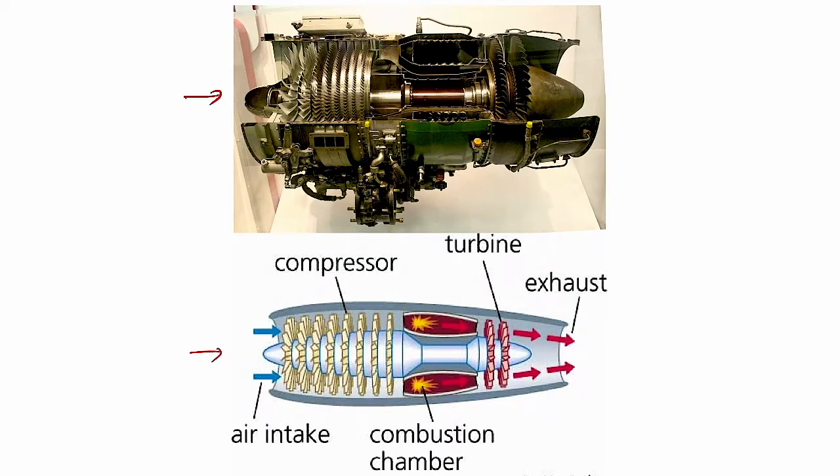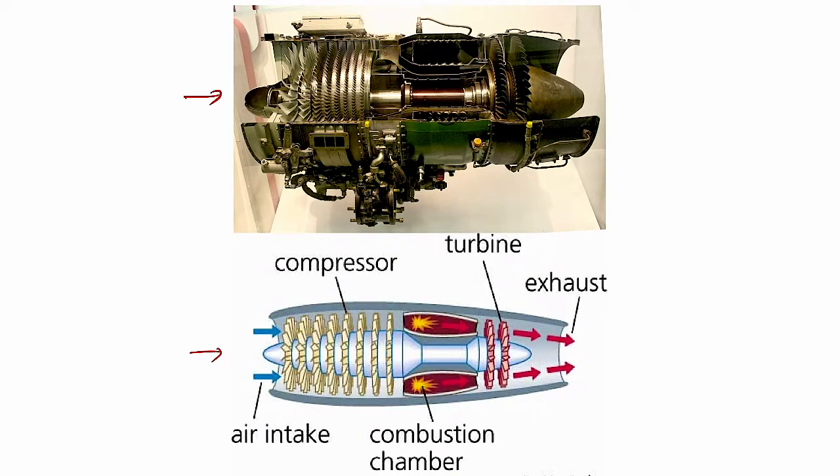The pressure rise across each set of compressor blades, each stage, is about 1.25, just as a general rule of thumb. So there's a 25% increase in the pressure across each stage, and then you have multiple stages so that the total pressure rise can be much higher, maybe on the order of a factor of 5 up to a factor of 20, depending on how many compressor stages you have. The purpose of the compressor is to increase the energy in the fluid, which in this case is air. You increase the pressure and you increase the temperature as it goes through the compressor stages.